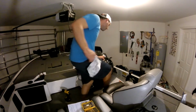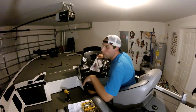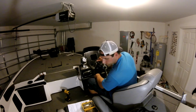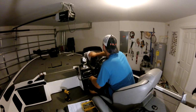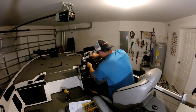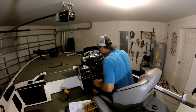I'm going to clean this off. Made a mess. I got fiberglass chippings everywhere. The only thing I don't have is the 1¼ inch hole saw bit. I don't have a hole saw bit. So I don't know what I'm going to do about that yet. Looking fantastic. Let's see, I'm missing some screws.